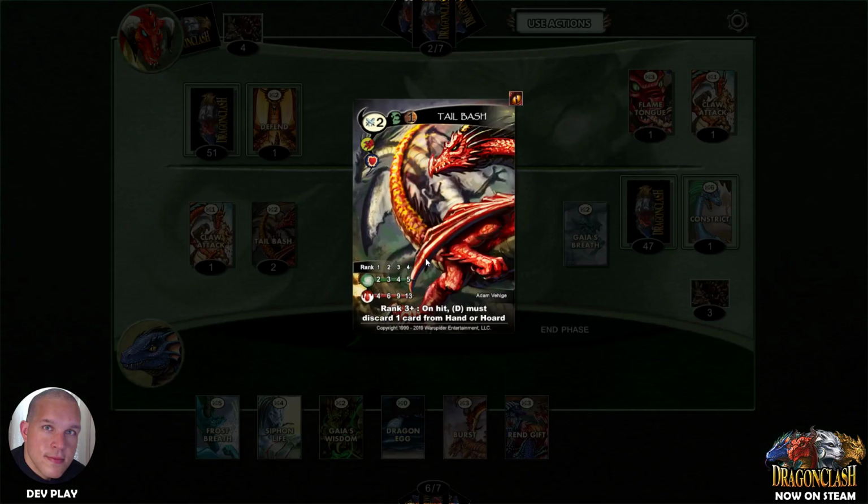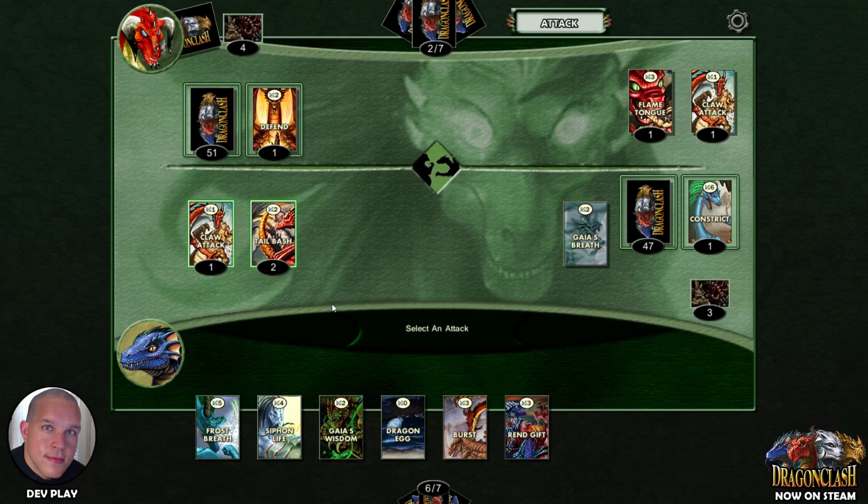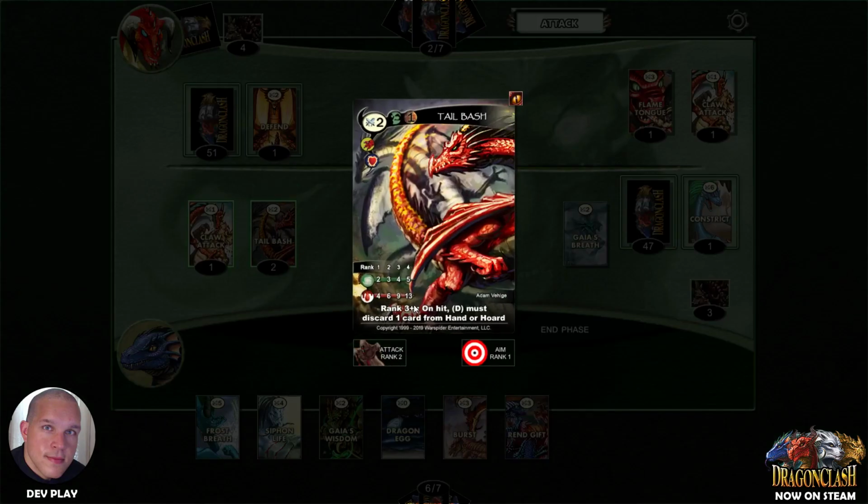Now you'll see it, it's giving me the aim strike option now. You can either attack at your normal rank, which is 2, because I have 2 cards in play. That's what this number is telling me. I have 2 instances of Tail Bash in play. I can either attack at rank 2, which would cost 3 essence and do 6 damage. Nice. Or I can drop a rank and aim, which would be 2 essence at 4 damage, and I would get +1 to all my attack attributes for the turn. So in this case, I would get +1 melee to resolve my attack.